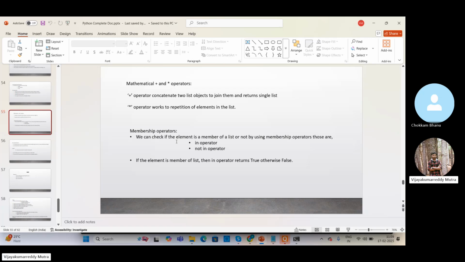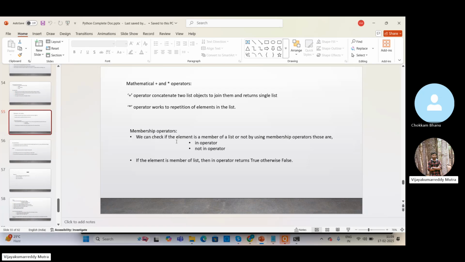Suppose I simply pass print, and the element I want to check, 6.7 in A. Parenthesis, guys. This will give a Boolean value. If the value is present inside of this list, then it will give true.